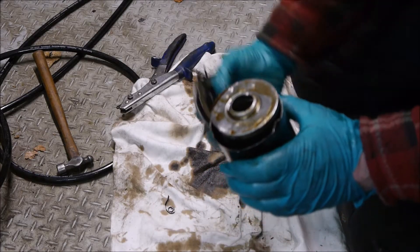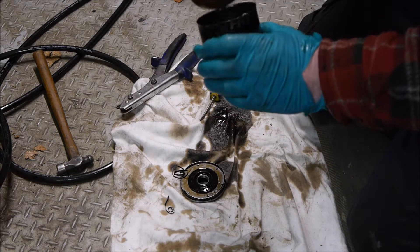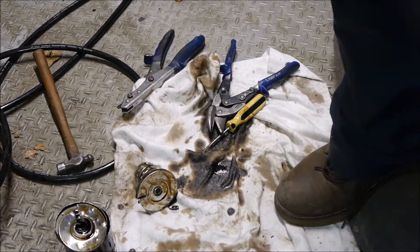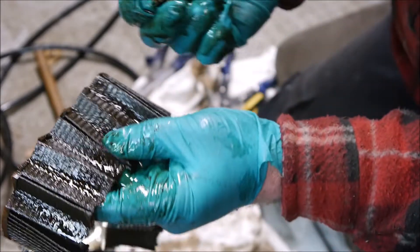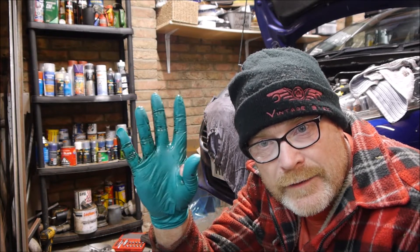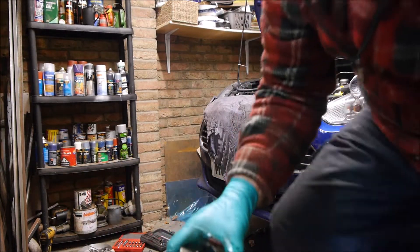I've cut the top off the oil filter to have a look — I didn't want to use a hacksaw because that would have introduced filings. Let me take the filter out and have a look at what we've got. You can see the pleats — that's just dirty paper. I'll run a magnet over it to check for particles. That is nice and clean on the end, so I'm happy to say that filter is clean. That's ticking box number two: the cams are good and the oil filter is good. Let's check the oil, and get the big end bearings and the main bearings out for inspection.